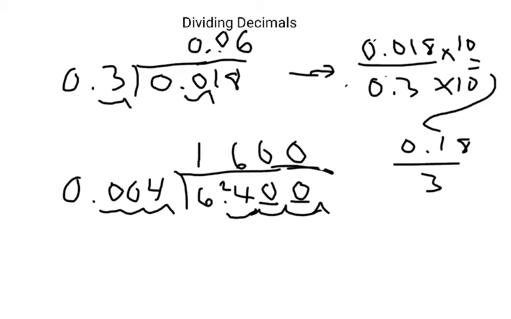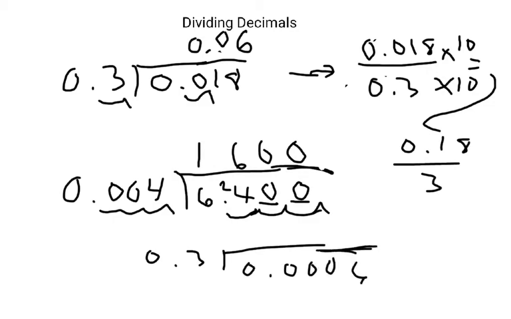Take a quick look at another place where you have to annex some zeros in the quotient. If we had something like 0.3 divided into a really small number, like I'm making 0.0006. Now erase that and make a better 6. So we multiply by 10, makes that a 3, multiply this by 10, puts the decimal right here. But the problem here is that we know out here above the 6 there's going to be a 2, because 3 goes into 6 2 times. But what about this place value and this place value? You can't just leave them blank. It's not 2/10, it's actually 2,000, so you have to put a 0 in and another 0 here.